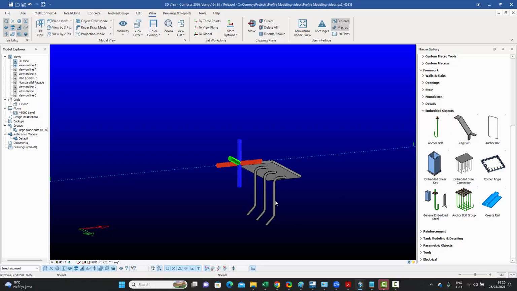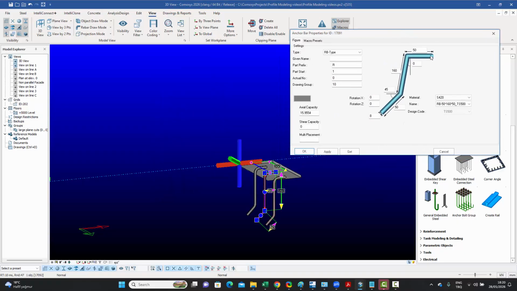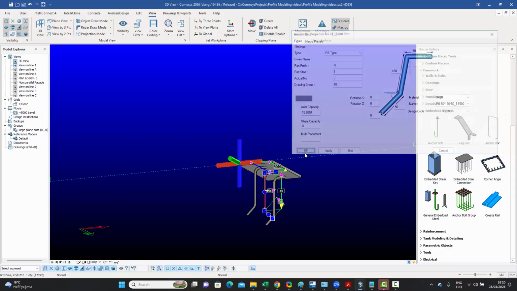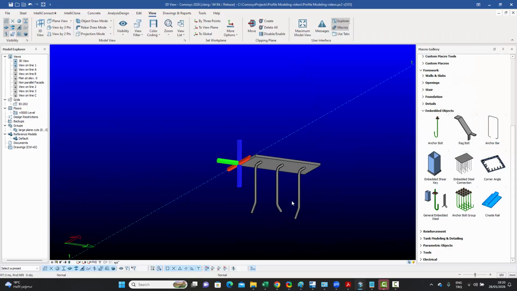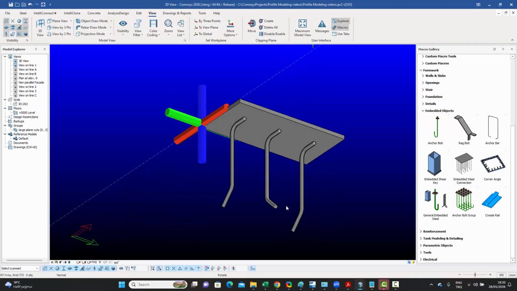So each of these, for example, let's say if I double click on the middle one, only that one, that itself has its own parameters, which I can then modify over here. So if I've got this 45 over here, if I just put a minus in front of it, like that, I can get exactly that kind of an orientation.